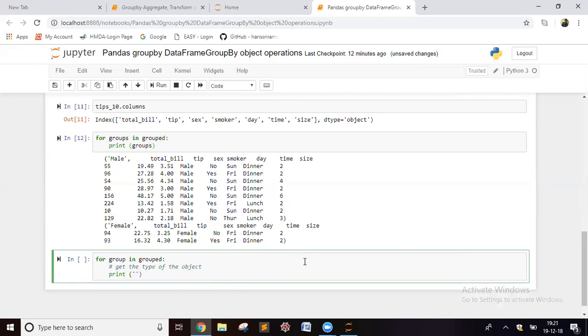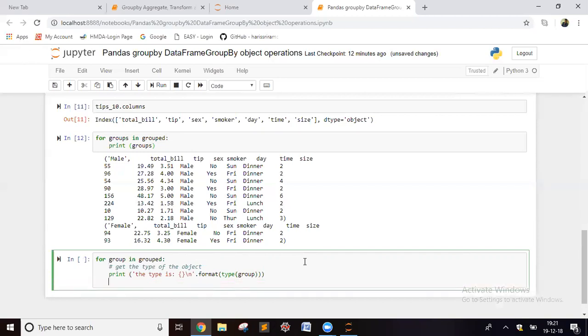So saying that the type is, I'm saying it over here, this, and let me take a new line as well here. Then I'm going to format this according to the type of this group.